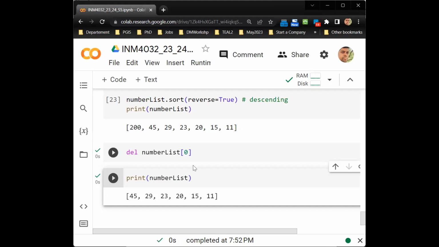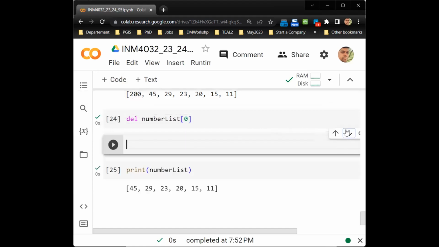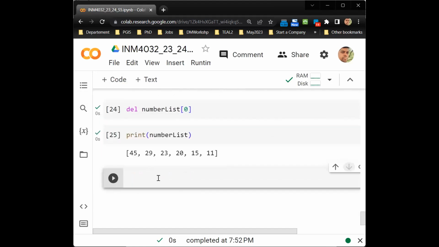So in that second method, we can say number list remove, and you put in whatever the value. So let me say 20. So remove 20 from the list. That's all.